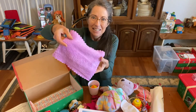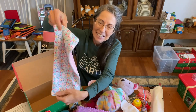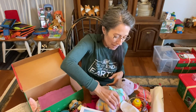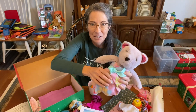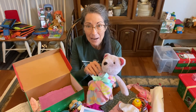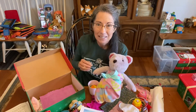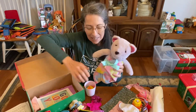She has her God Loves You coloring book that I printed from blessingsintheshoebox.com under the printables. She has this purple washcloth, and she has this special lovey that Michelle made — one of the last ones I was saving for these special big plush boxes. If you're packing a big plush, don't be afraid of it. If it looks like it might not fit in the shoe box, you can squeeze it down using a blanket. Fill the flat things in first, put the large plush in, and pack with little items around it. That's really amazing how much you can get in, and I think this one is super full even though it's a big plush.